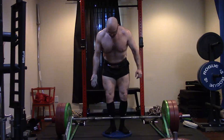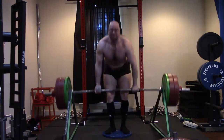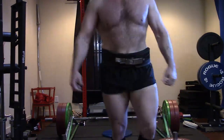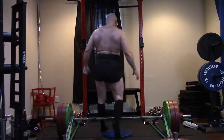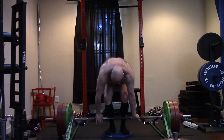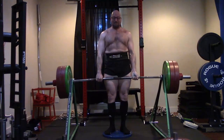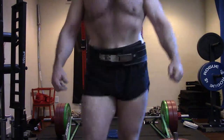But these felt good, and a lot of people ask, why do you switch grips every time? For hypertrophy purposes. As we do gain hypertrophy from speed work, we don't really get bigger off our max work. So I don't care particularly about imbalances. And even though that left bicep has been torn before, and I always have a little bit of inflammation in the tendons, I have to be aware of this. I'm always weaker on the underhand grip on it, by the way. It's harder. But I alternate it every time just for balance purposes so that we can avoid an imbalance.